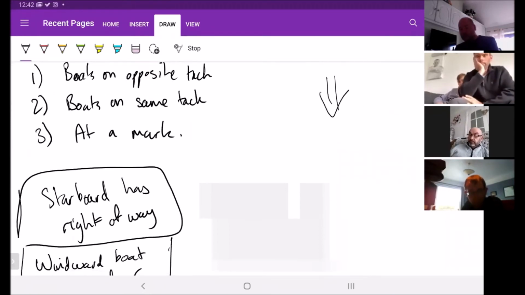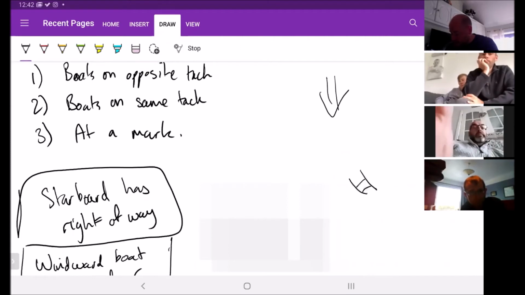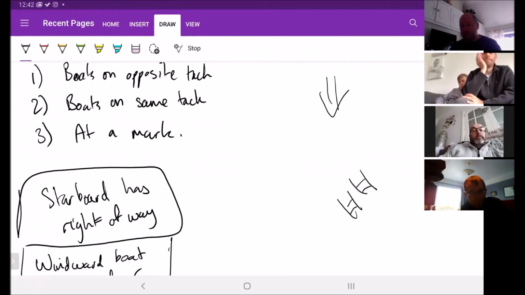Other times that the windward boat keeps clear matters is when you're potentially going the same direction, boats going upwind like this. This is where the rules get a little bit finicky, and I really don't want to go into the detail of this.